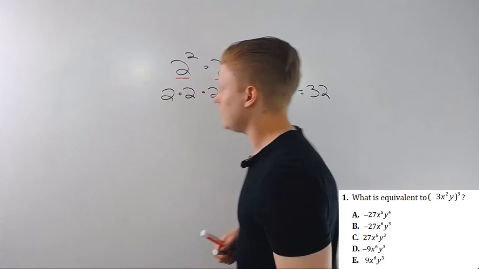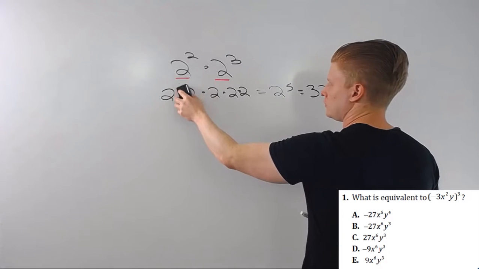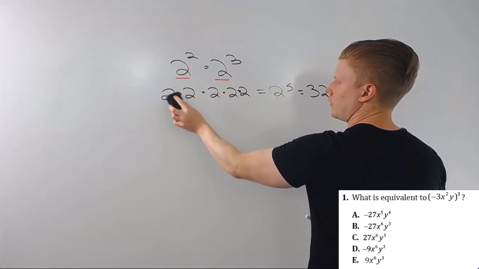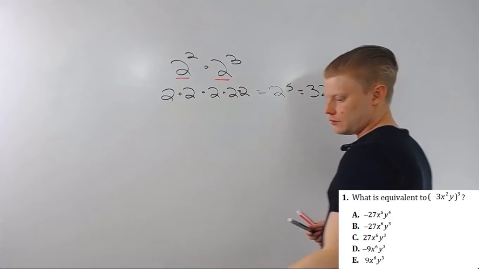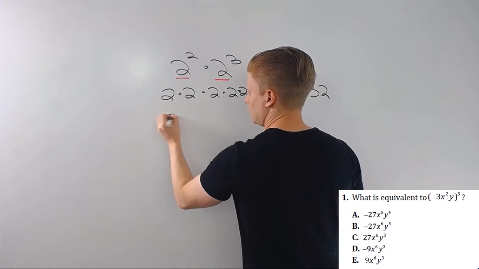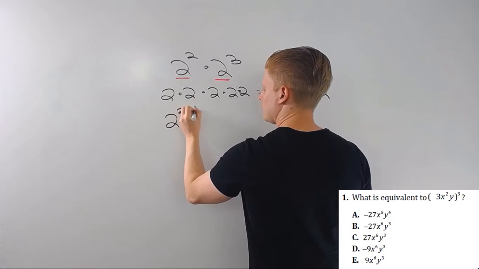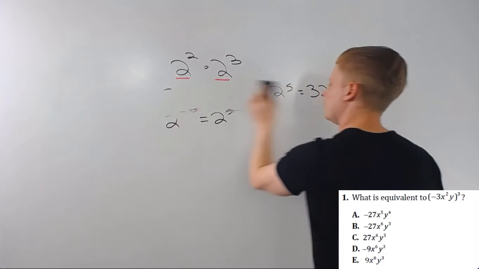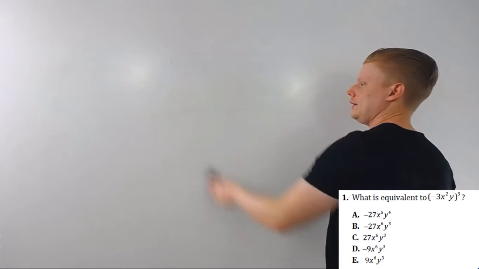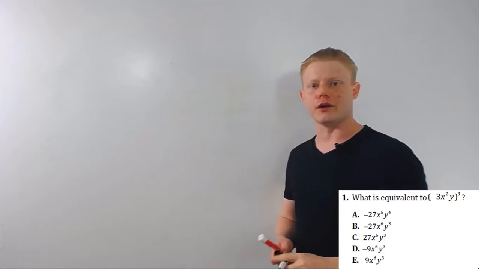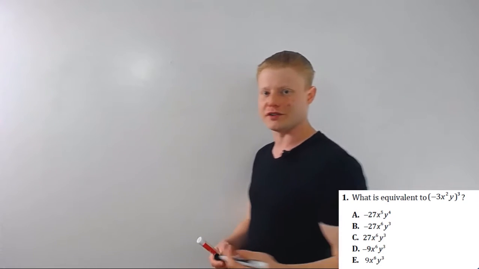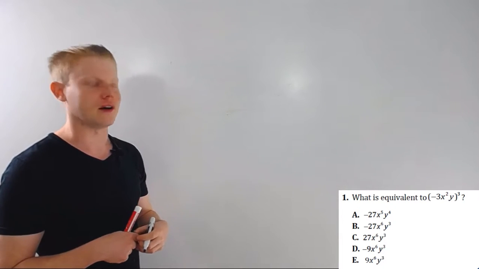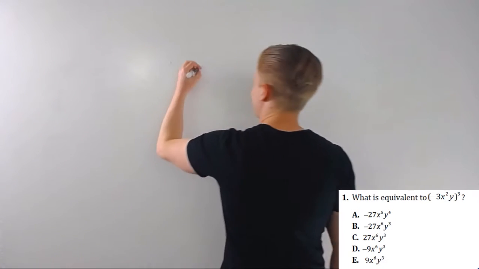When I have the same base, I'm going to add the exponents. So we counted them up here, right: first, second, third, fourth, fifth. But really, I could just do it like this. I could say 2 squared times 2 cubed is 2 to the 5th. Let's look at a variable example. Now, it's the same thing. I just show it with numbers first because I feel like that's easier to process. And if you want to fool around with it on your calculator for a minute, you can get the gist of it. If we do the same thing with x, it works the same way.